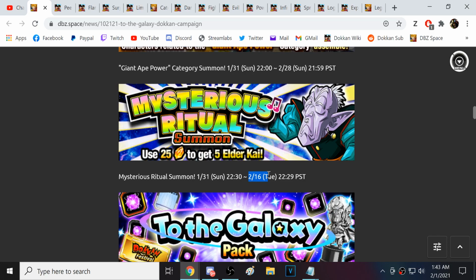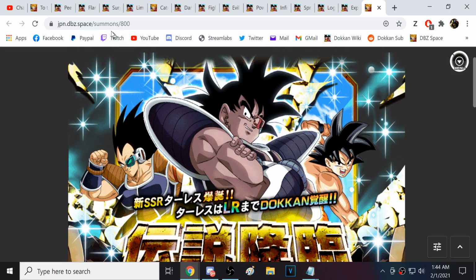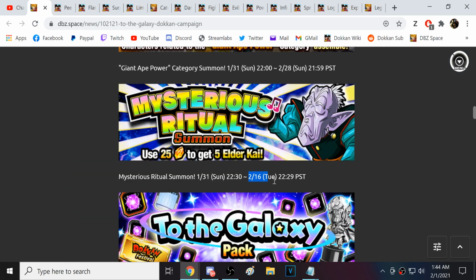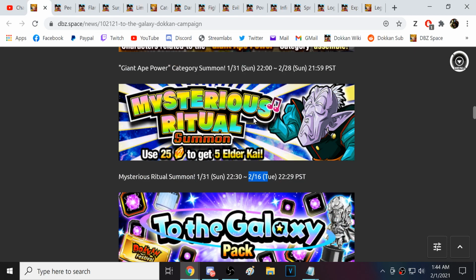I think I'm just gonna cut the foreplay. I think LR Turles drops on February 16th. So keep an eye out for that, Global players. But guess what? Skip, skip, skip, skip, skip that. LR Turles is going to be available on the 66 ticket banner during the 6th anniversary, as well as the 66 stone banner that I do recommend people summon on.